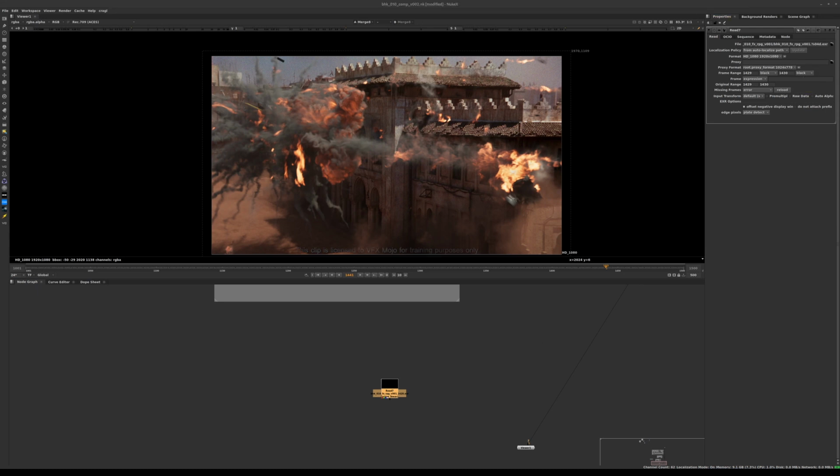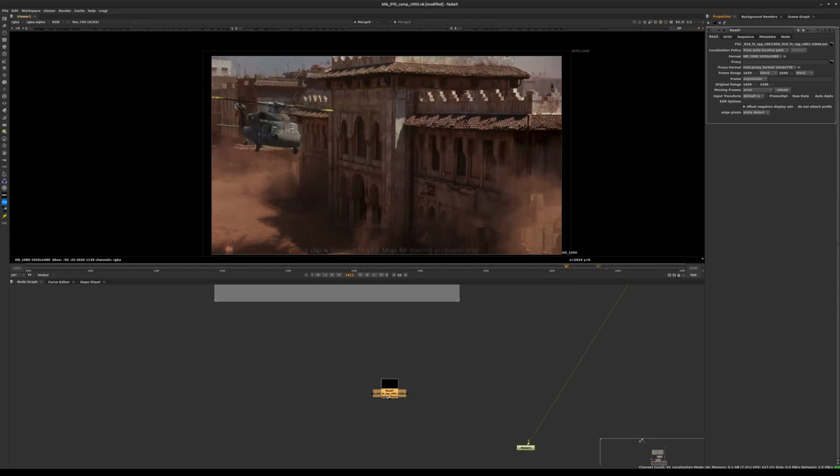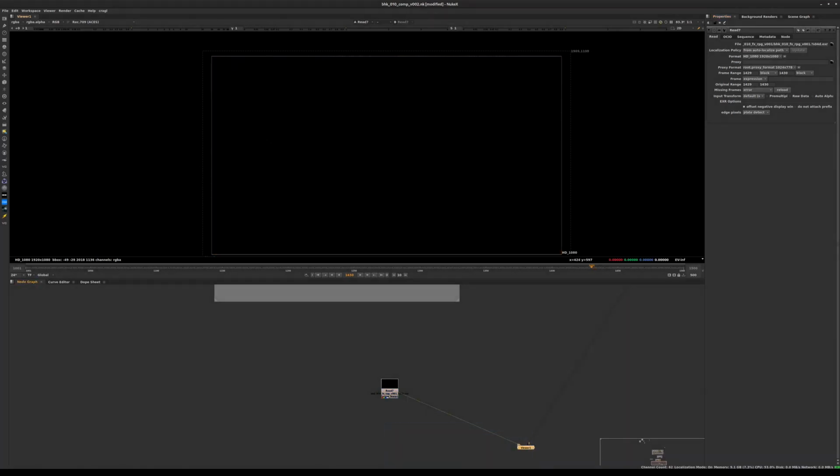Really, this render is not going to be super visible. Obviously, 2 frames that are super motion blurred. Let's go to 1430, which would be a good frame where we see it. Take a look at that. It's right there. Okay.